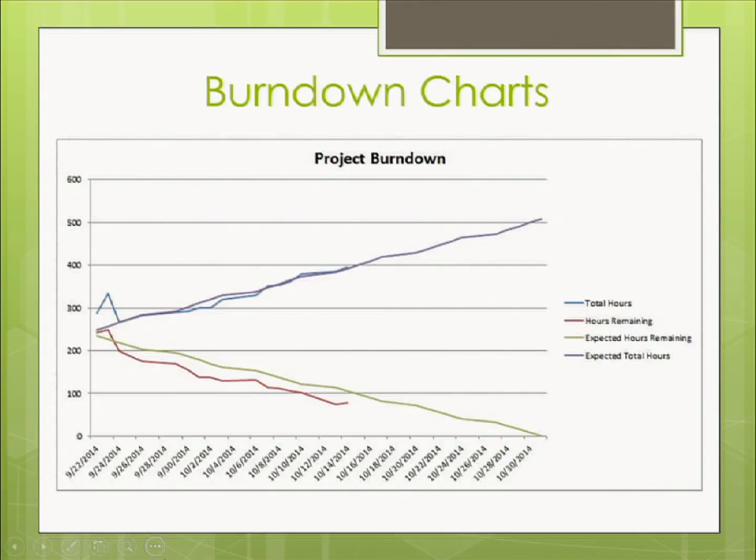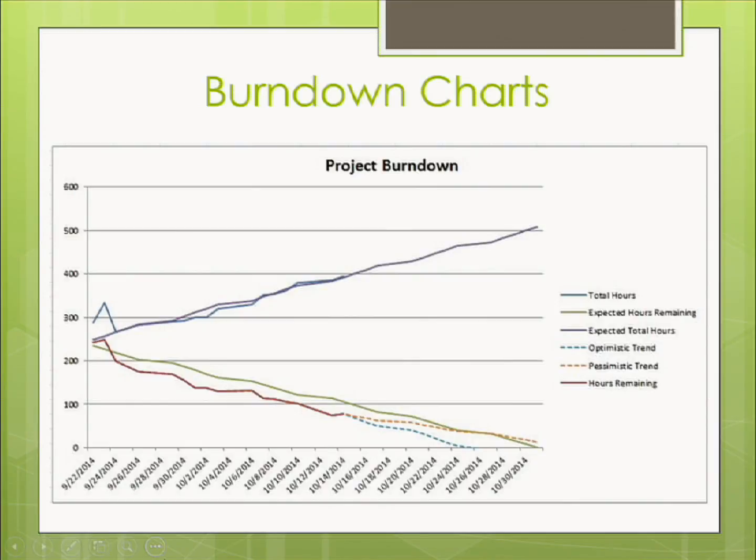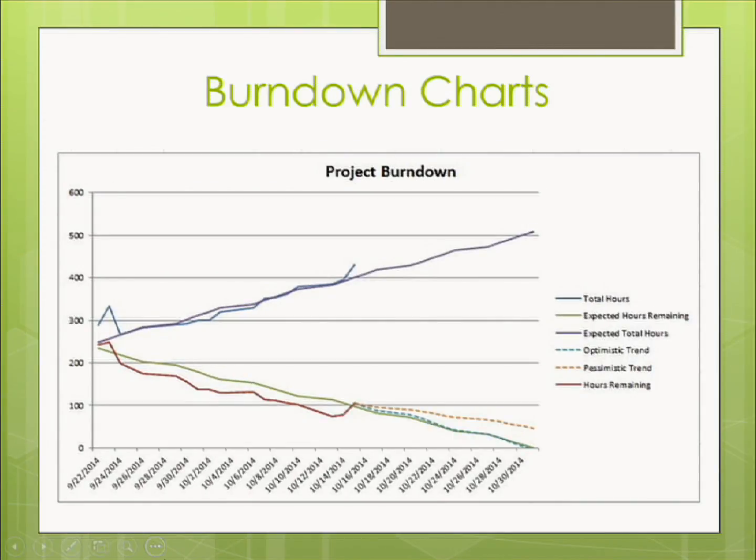So I tried multiple things to try to alleviate this. So you can't just extrapolate that red line straight down. There's really a range of where it's going to end up. So I started putting like an optimistic or a pessimistic trend on here based on some percentage variance. And you can see here we still have a pretty good shot of making it on time. But it's not a slam dunk. So it's not huge risk, but there is risk. Then we hit the bump in the road. Oh, crap. So it only put me 20 hours behind. But now I have very little chance of hitting the date on time based on the current situation.